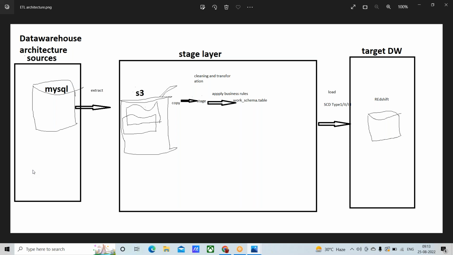For example, nowadays anything, like railway reservation booking or banking. Anything you do, there are many ways. For example, I need to transfer an amount. How can I transfer the amount?